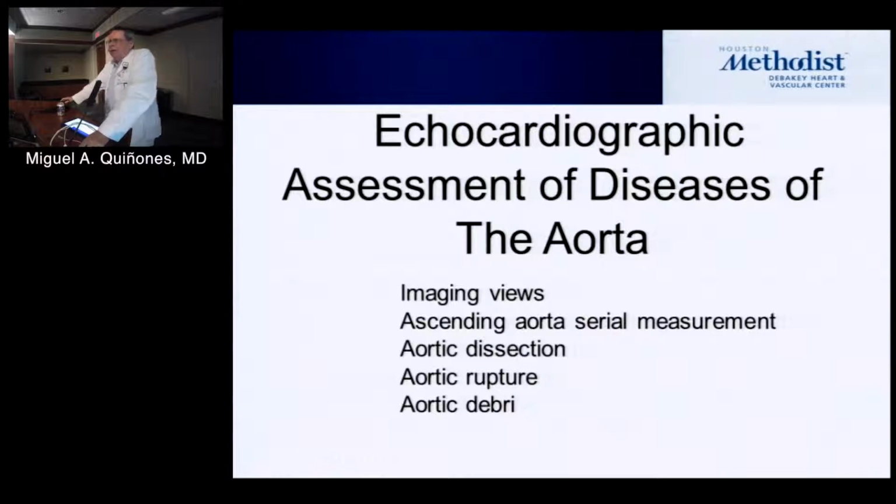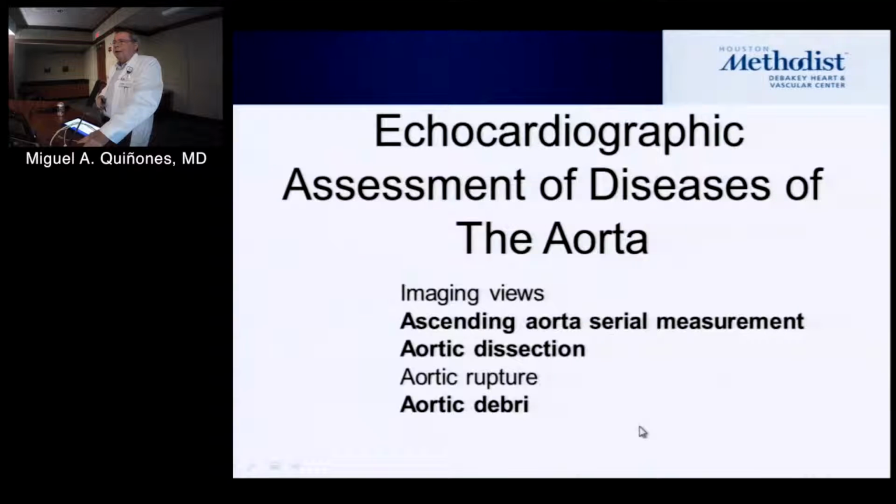Aortic rupture is a rare condition. I'm not going to spend too much time on it. You may go your whole life and not see a case. Basically, it's a pseudo aneurysm. And again, for the sake of providing more time to CT and MRI, I'm not going to spend too much time on that. And I will spend some time on aortic debris because, again, I think TEE is still the gold standard for assessing debris in the aorta, in the ascending or descending aorta.